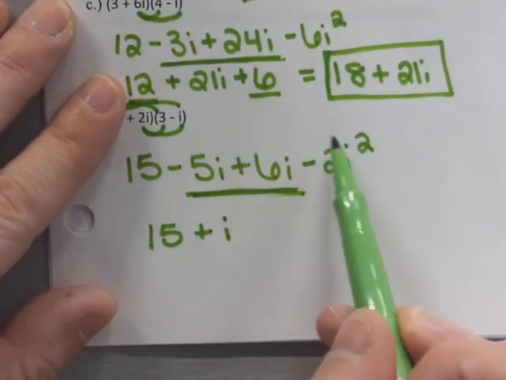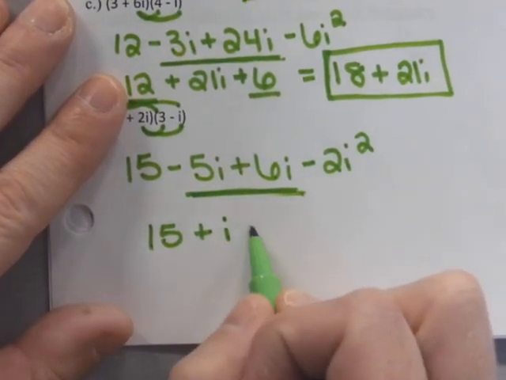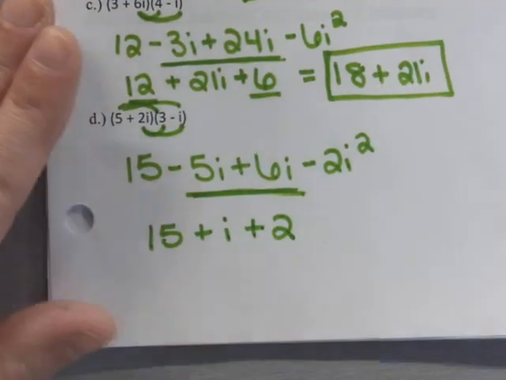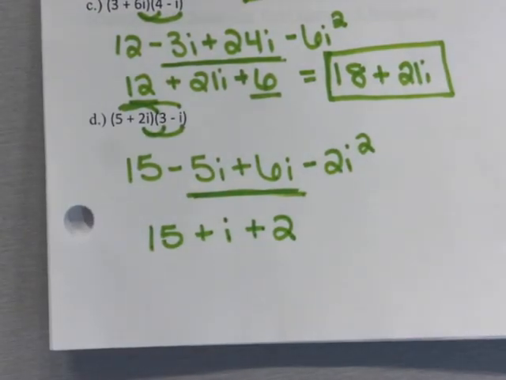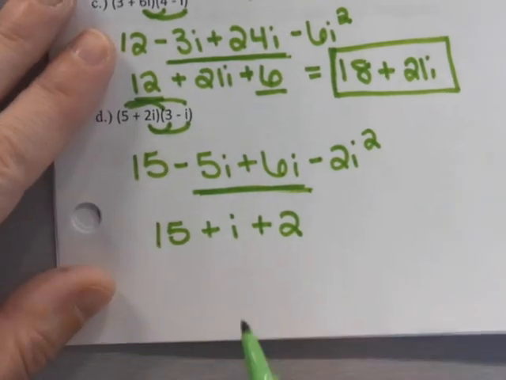And then remember, the i squared's job is to change the sign. And once it changes the sign, it can go home and take a nap, because that's what I would do. Is it like an invisible 1 in front of the i? Yes. Could you write the 1? Yes, you could. It's not hurting anybody. It's not wrong. You can have a 1 in front of the i. Do you have to have it? No.